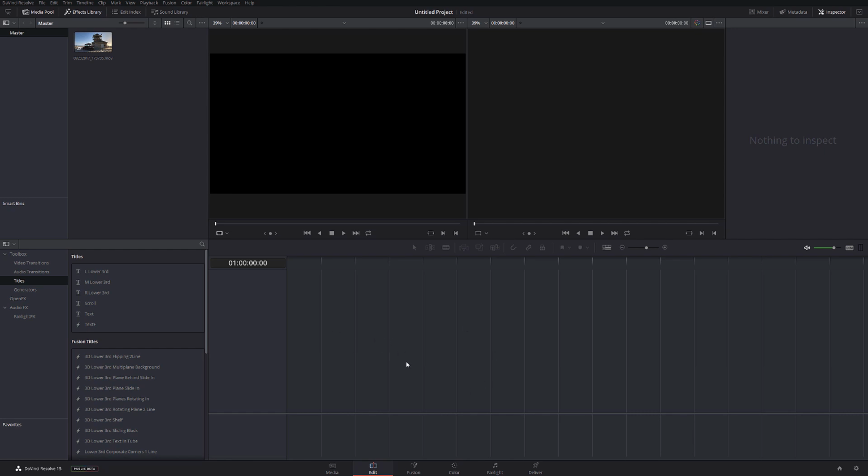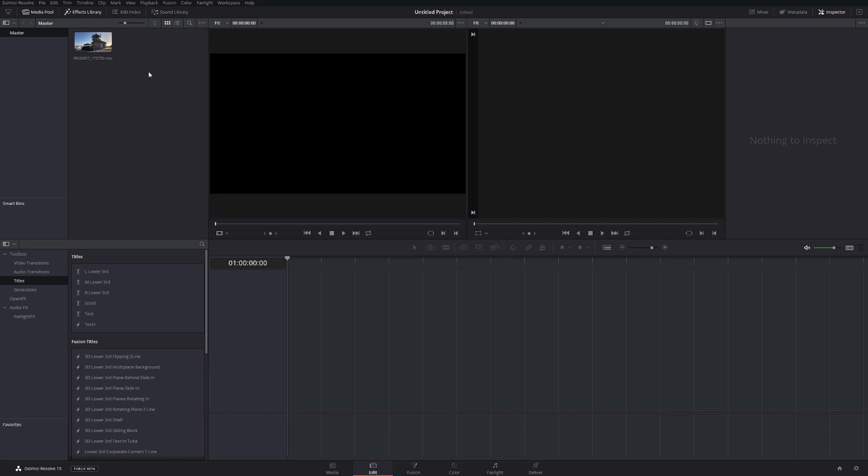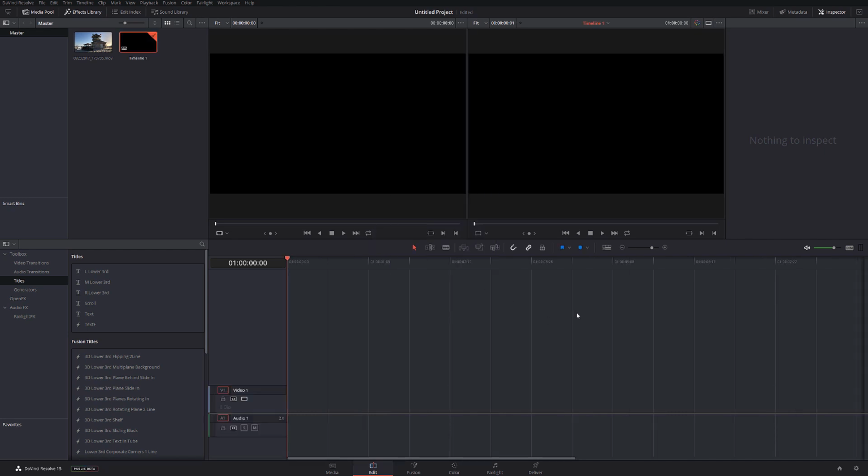One of the easiest ways is you just hold it and you drag it, and it's going to automatically create a new timeline. But if I go back, we can actually use a shortcut. And the shortcut, if you go to the file menu, is Control N. So if I click Control N, it's going to ask me if I want an empty timeline or not. If I have this selected and I click Create, it's just going to create the timeline without actually adding any video files.